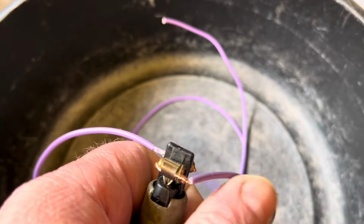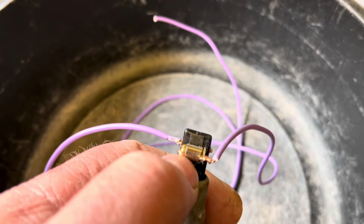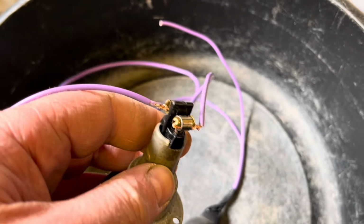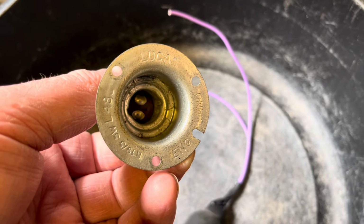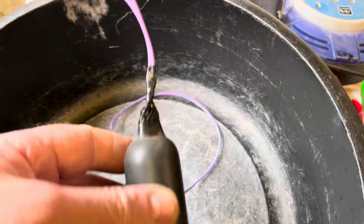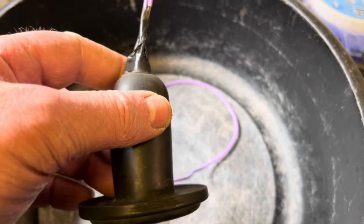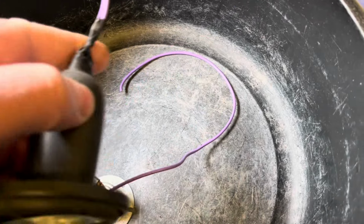I will just angle the wires up and wrap a bit of tape around the base just to hold everything together before I put the rubber gasket back on. But yeah, that's how it goes. I'm going to have stop and tail lamp bulbs in here, so that will do the side light and the indicator. I think they're Lucas 380 bulbs. The other one's all ready to go in with its 380 bulb in. And I've just got to connect the other end to the wiring that's on the car.